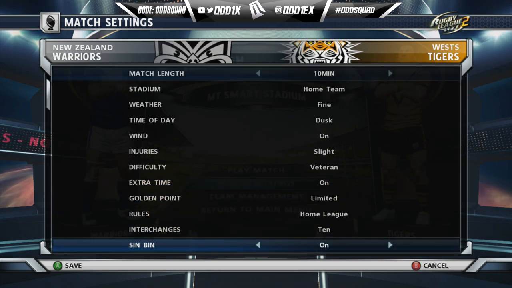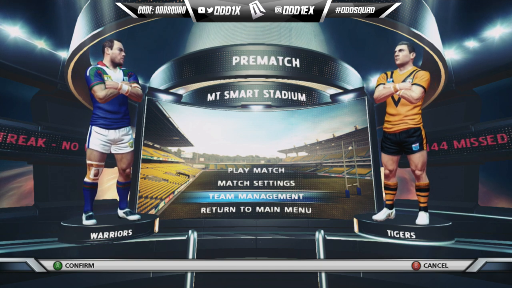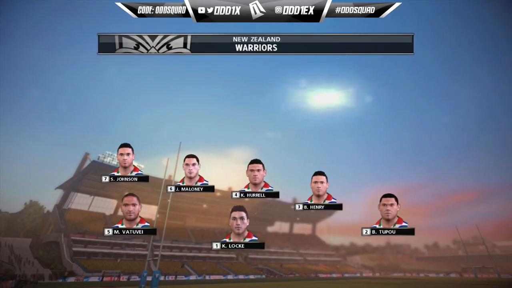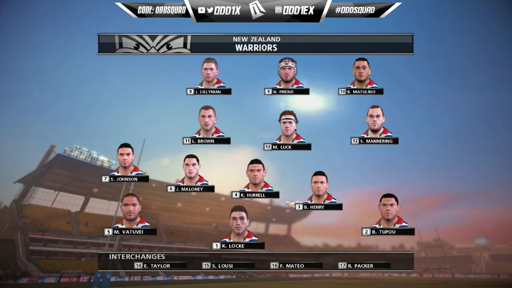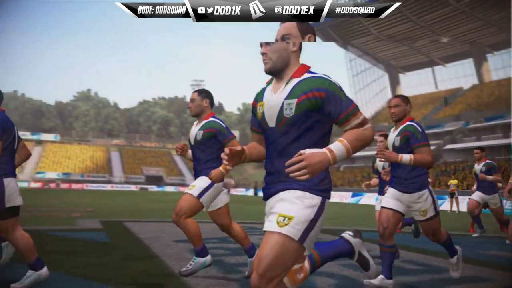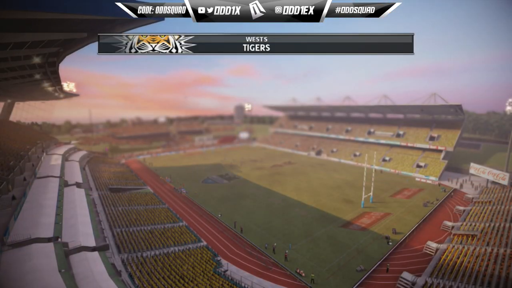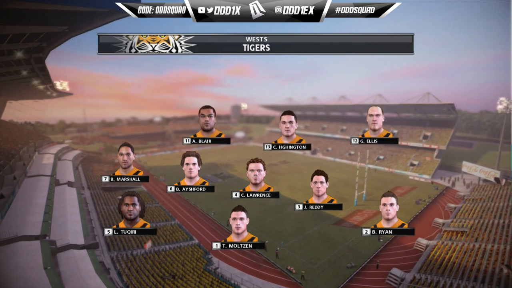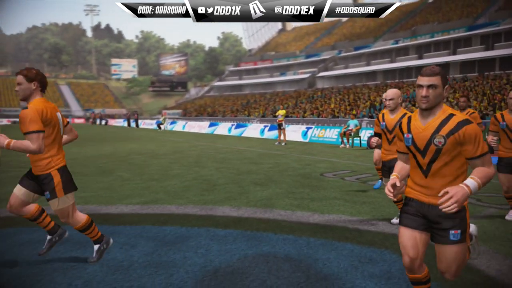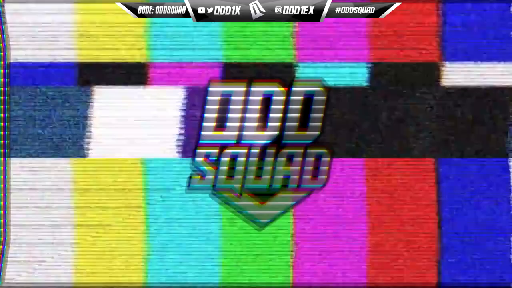As for the lineup, it is a throwback to 2012. I do have the 2013 DLC, but I want to play off the stock teams. So let's see who we got here for the Warriors. Kevin Locke, Manu Vatuve, Conrad Harrell, Johnson and Maloney in the halves. I did see Nathan Friend in there as well. A pretty decent spine, honestly. Kevin Locke didn't really live up to his potential. I just got done watching a little documentary on Kevin Locke. Shout out to Alpha. Looking at the Tigers here, Bo Ryan, Marshall, Ashford in the halves. Saw Lottie Takiri as well. A little close up there on Robbie Farah. Both teams pretty solid and even on the stats.